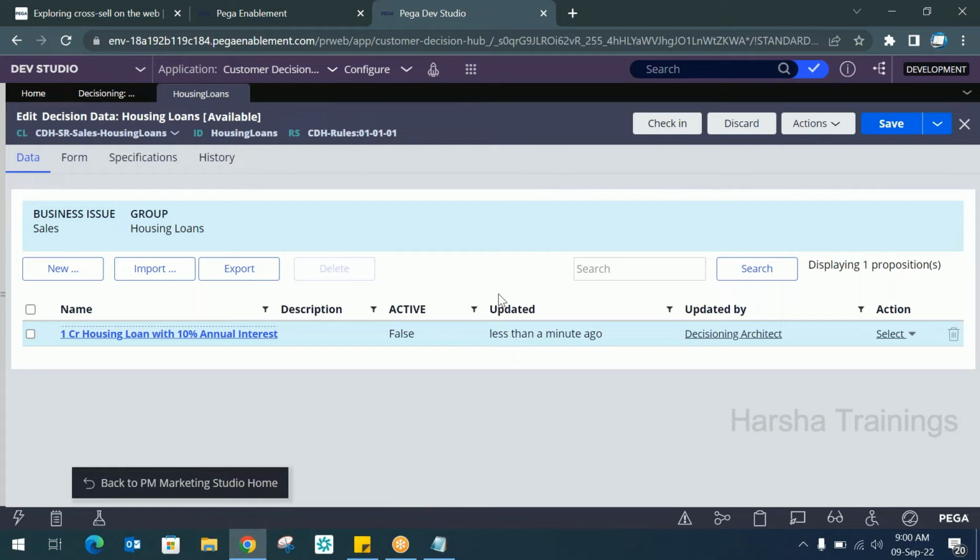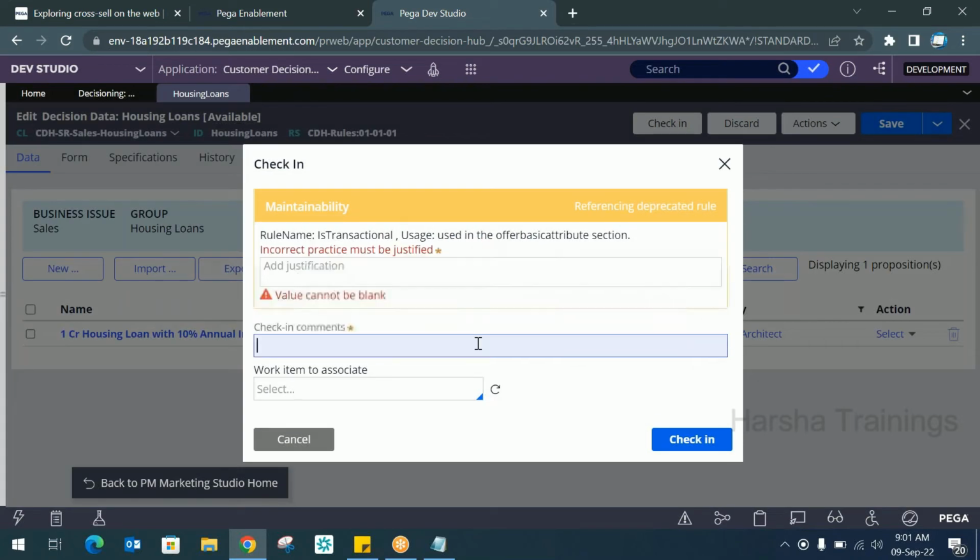So that means I can make this proposition active only during a certain time period, and the remaining times I want to make it disabled. Okay, so whenever the system reaches that time, it will activate that, then it will deactivate after the end date.